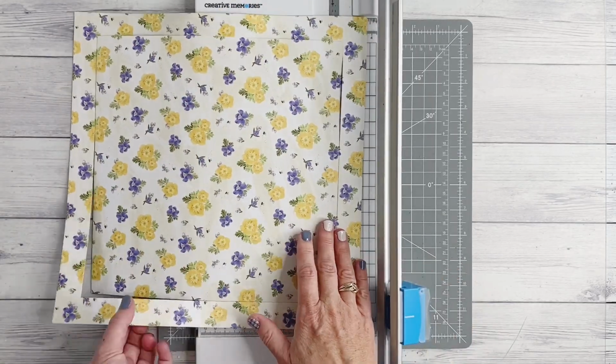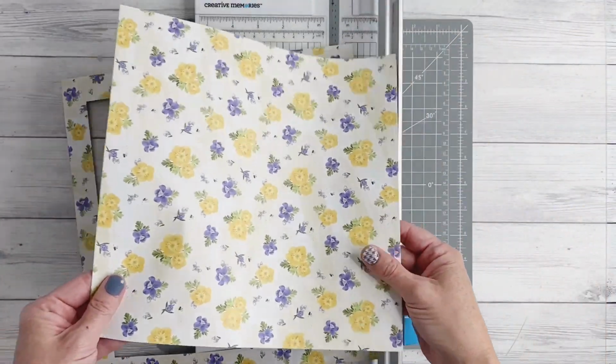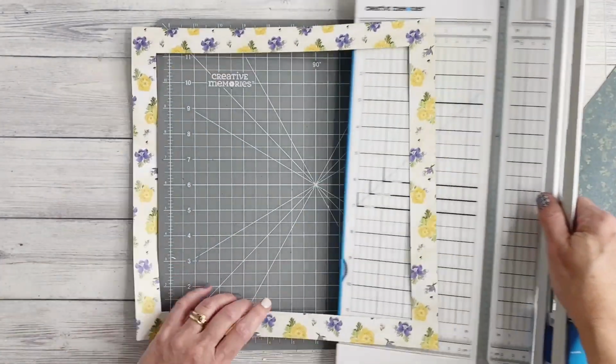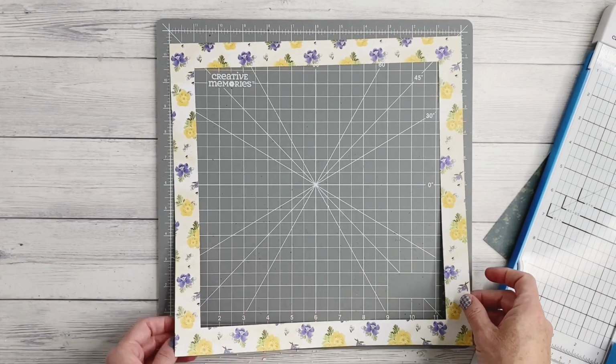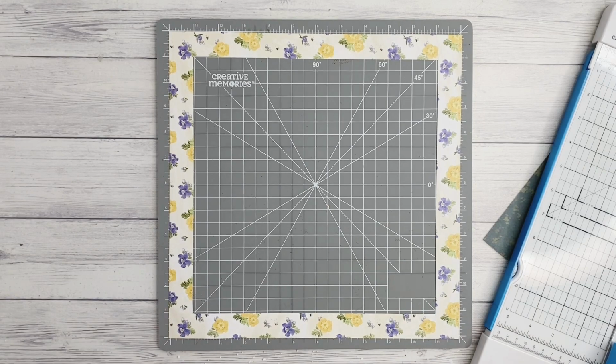There we have it. And you can see that I can just easily remove the centre from my paper, and I'm left with this frame as our first layer of our layout, as you can see there.